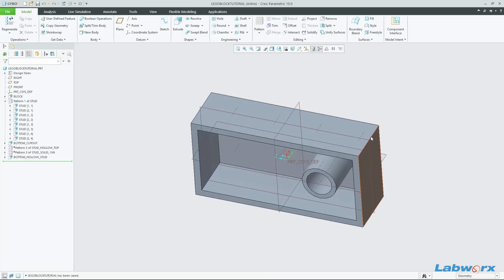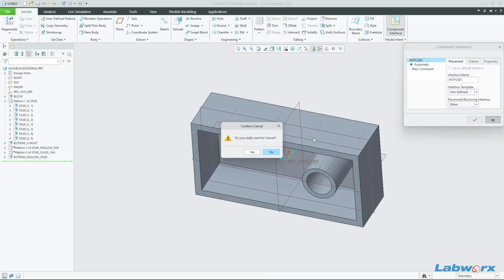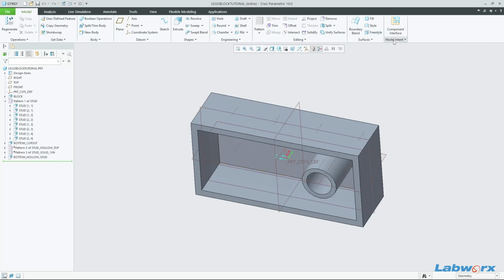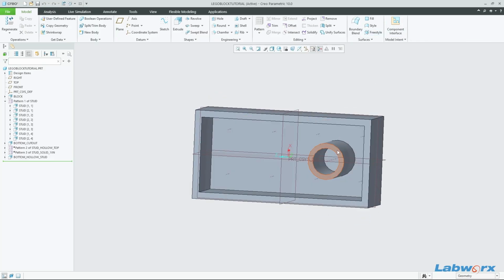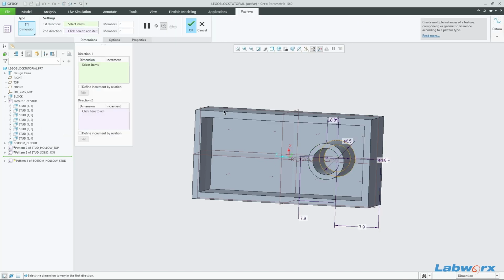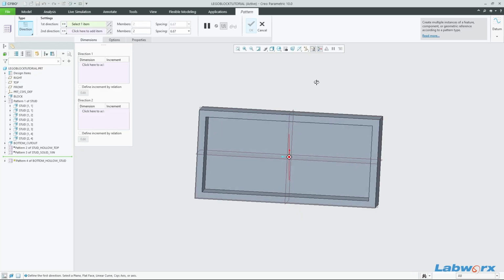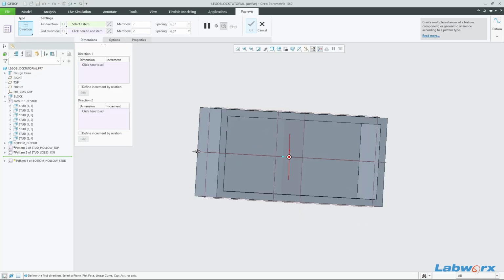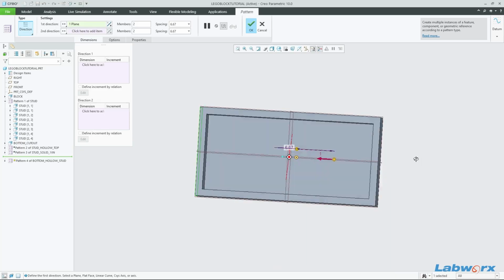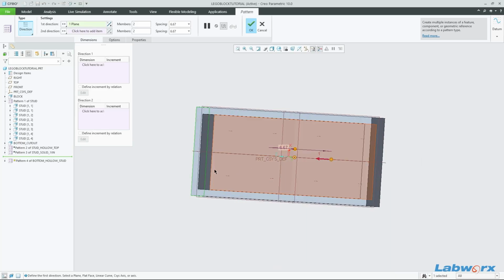So from here now what we need to do is set our pattern up for this stud. So we want to click on our bottom hollow stud and we want a pattern. And again we want a direction pattern. And our first direction again is going to be the opposite side of where it's coming from.